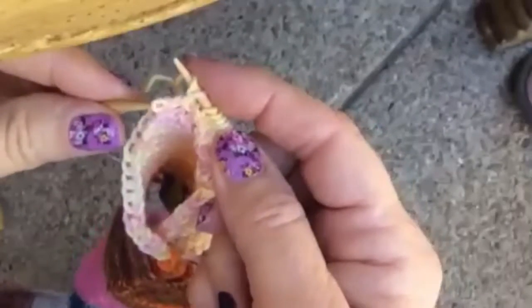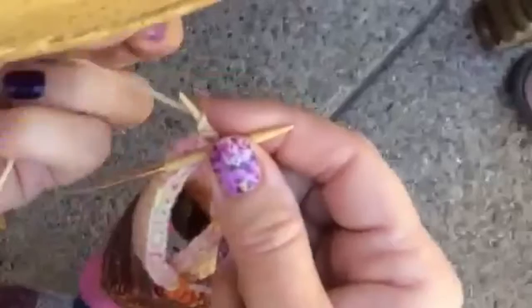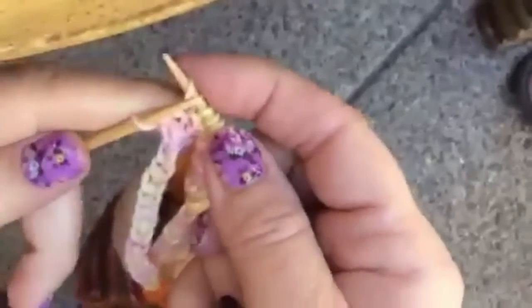I just dropped that stitch. Do you see how fumbly my fingers are when I'm trying to do this?